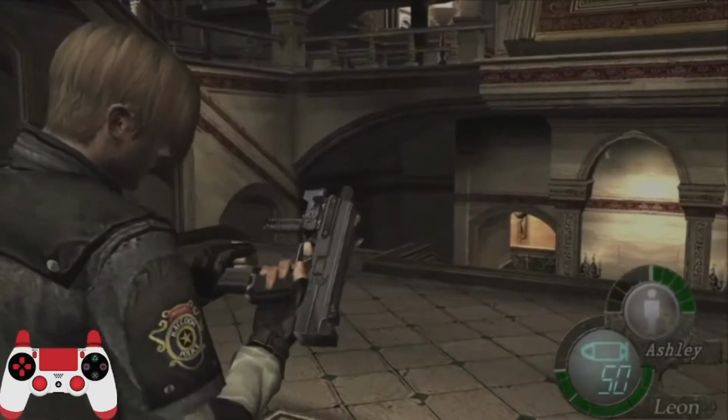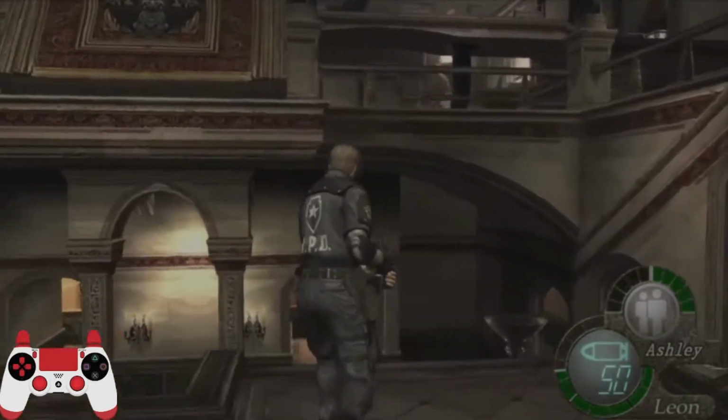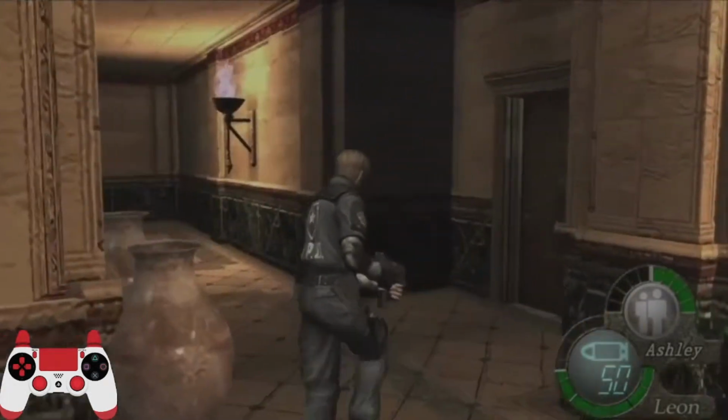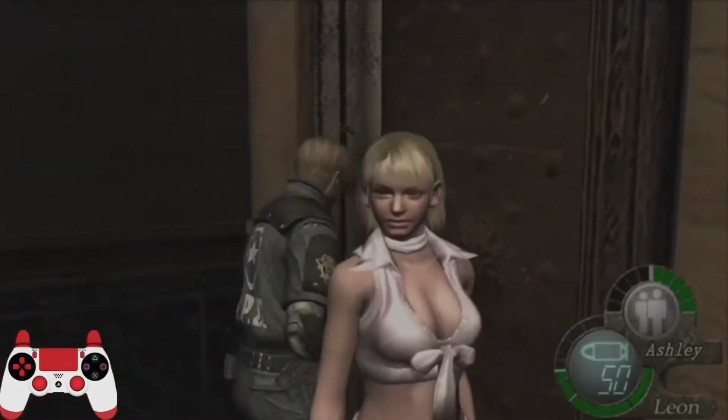So at this point, you can go ahead and have Ashley follow. Follow me. And then now we can make our way towards the back room. Now when we get to the back room, have Ashley wait on the yellow panel. And I had to wait for Ashley to actually get to me.